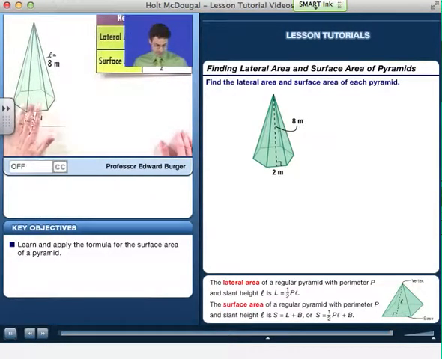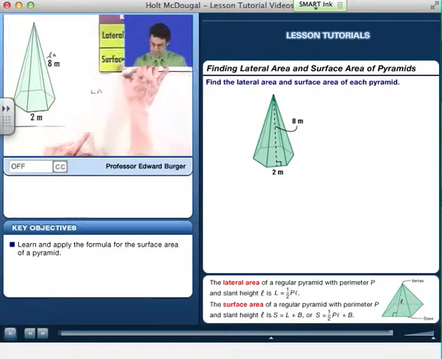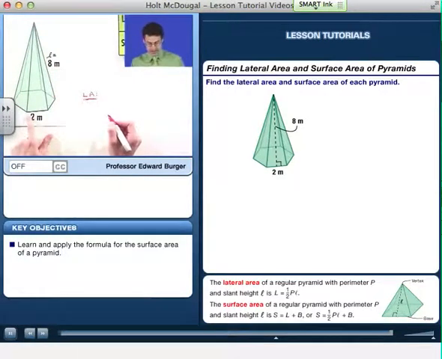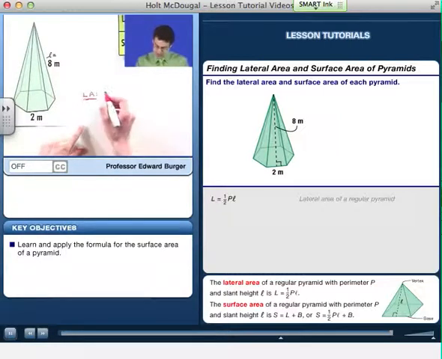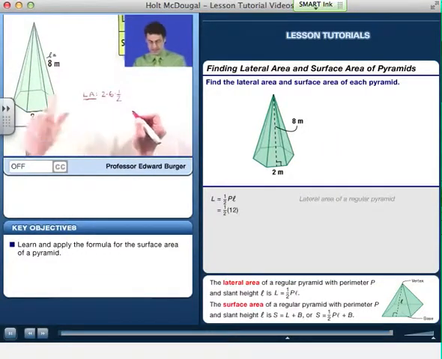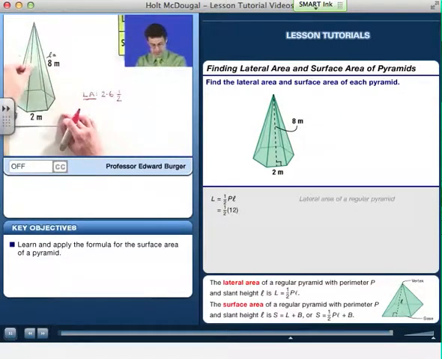Okay, so we have a picture in place. Let's find the lateral area. So the lateral area, we know, is just the area of all those triangles. Now we have a bunch of triangles, though, right? What's the perimeter now? I've got 2 on each side because it's a regular hexagon, and I've got 6 of them. So that's going to be actually 2 times 6. And that's the perimeter, and then I have to multiply that by 1/2 the slant height. And the slant height is given by 8. So 8 meters is this length right there.